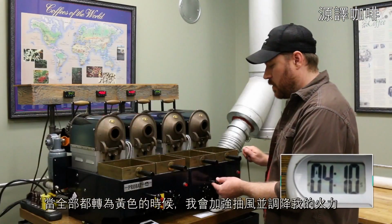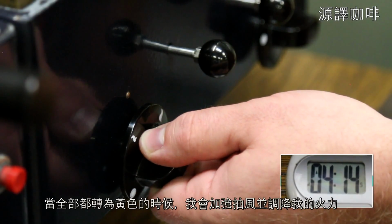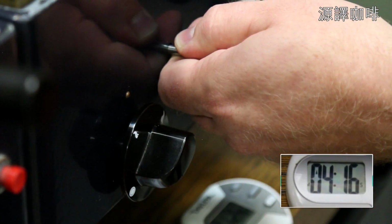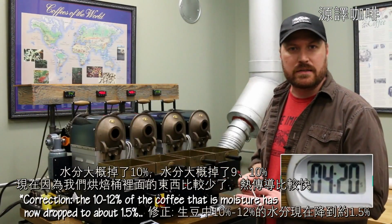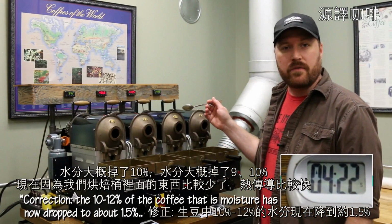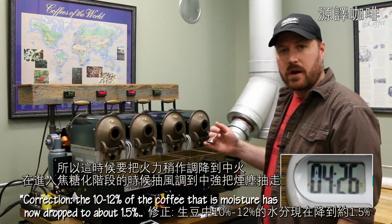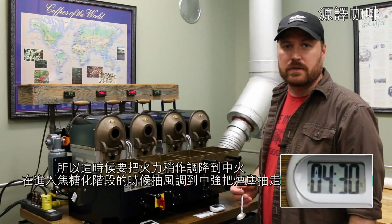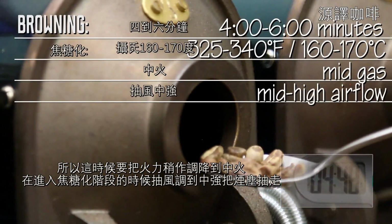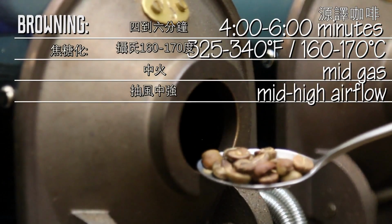At full yellow, I'm going to open up the airflow a little bit more and adjust my gas down a bit. We've lost about 10% of the moisture that the coffee has, 9 to 10%. So now we have less material in the drum for the heat to affect. So we can turn our gas down a little, and we want to pull all of that steam off as we're moving into those caramelization stages.